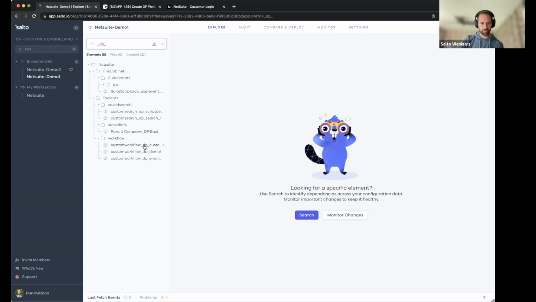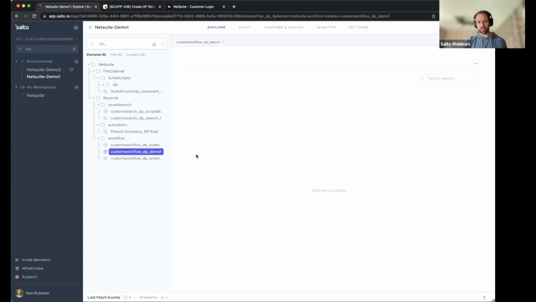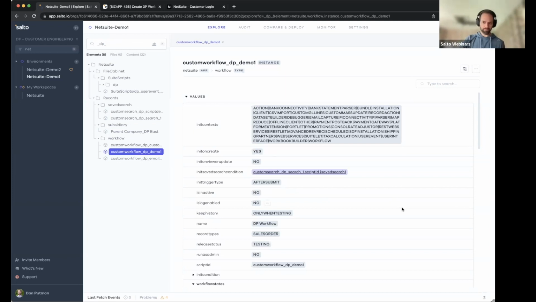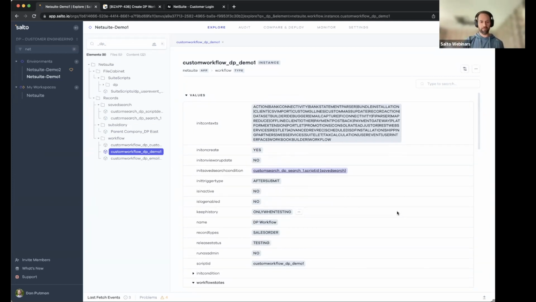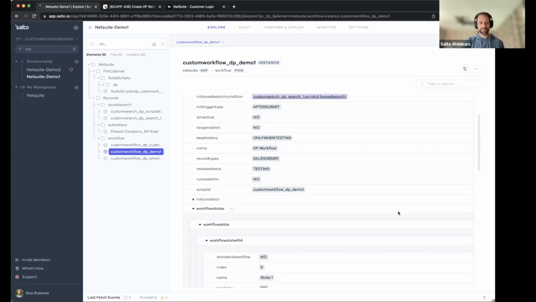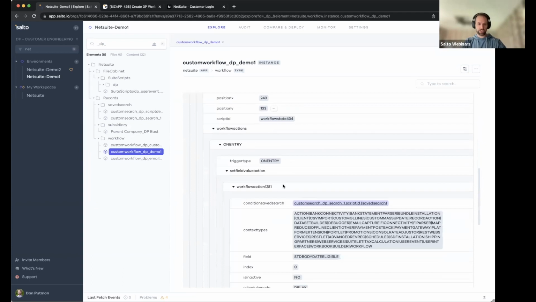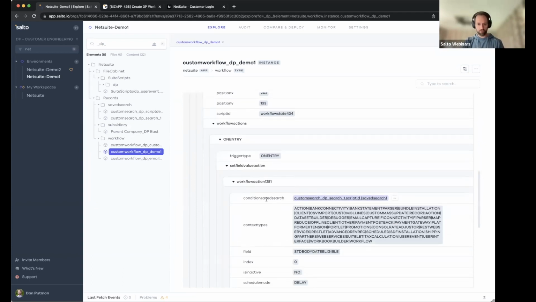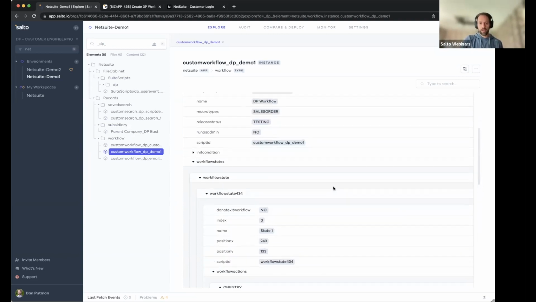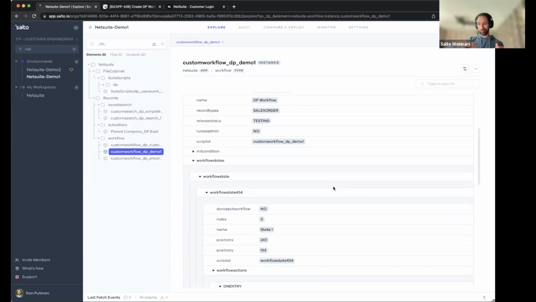So I always start here with a workflow, so I can filter down to just my DP workflows. I've got a little prefix on these. I like to look at Demo 1 for this instance. Here you'll see a lot of the fields and attributes you're familiar with when you're looking at a workflow. It's going to look the same for any type of object, just different structures, but the same kind of view. If I want to stay here, I can see states, actions, entry conditions. I'm using a saved search here as the condition for entry into this action. And if I like this view, I can look through everything here.